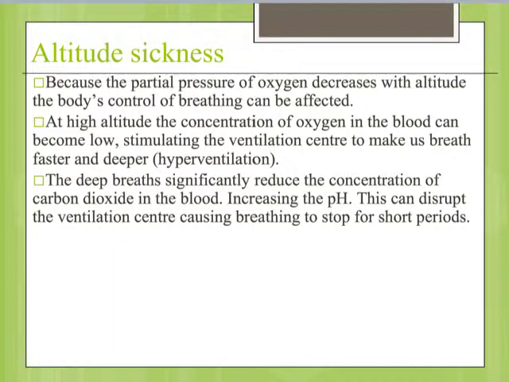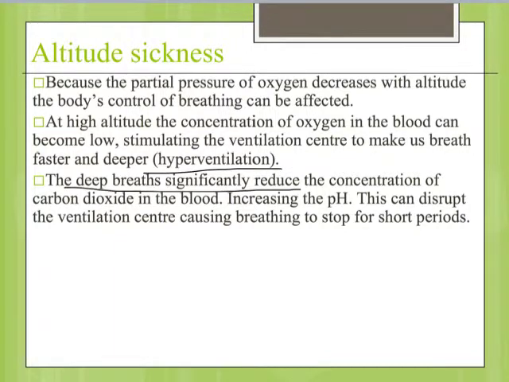If you are at high altitude, because there's less oxygen available, the concentration of oxygen in your blood can get quite low, and so what you get is a stimulation of your ventilation centre. If you remember from the chemoreceptors in the aortic arch, they're going to sense that there's less oxygen in your blood, so they're going to cause you to breathe faster and deeper, which overall is what hyperventilation is: breathing too fast and too deep, more than you need to. Breathing quickly and deeply reduces the concentration of carbon dioxide in the blood.